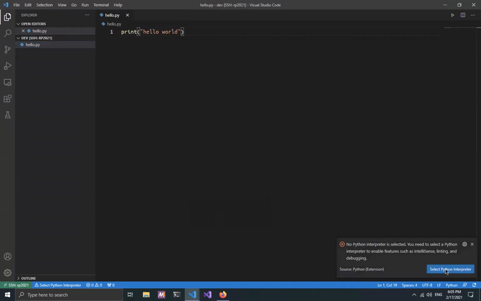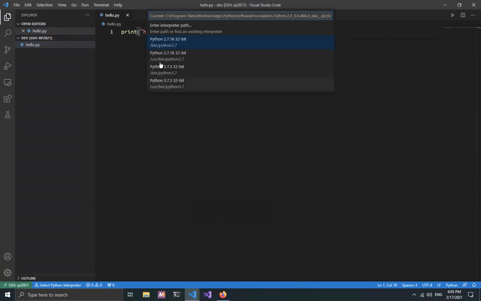Okay, it says we need to select the Python interpreter. This is actually on the Pi. This is the Python interpreter on the Pi. And so you want to pick the Python 3. By default, that is the Python 3 installed on the Pi, 3.7.